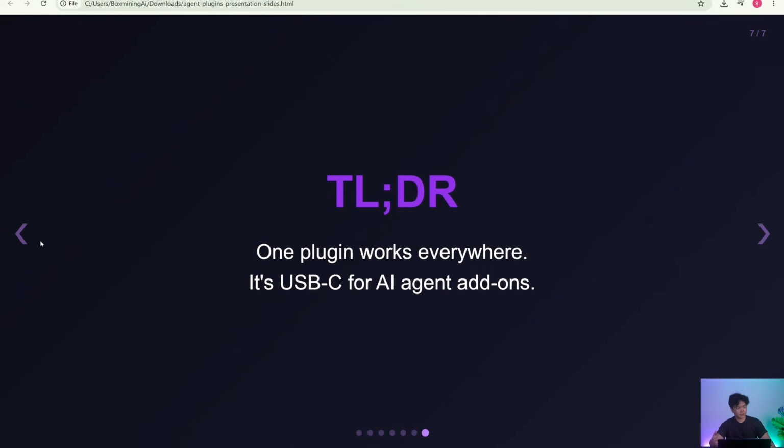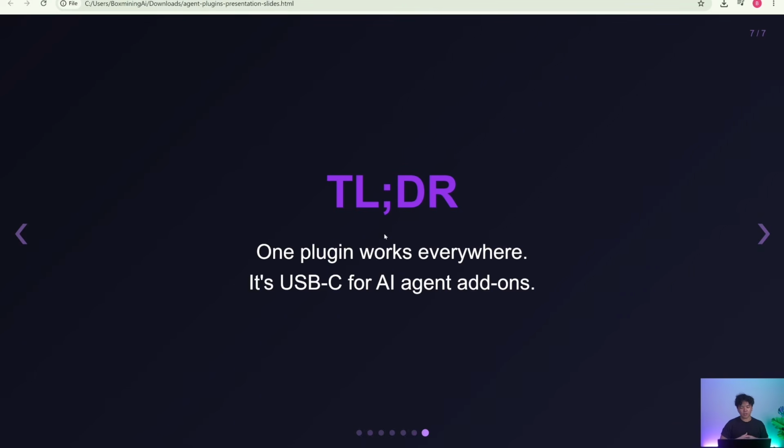So if you're running more than one coding agent and you don't want to start from scratch to build those custom skills and MCPs, try out Agent Plugins. I think this will save you a lot of time. And plus, you don't want those minor deviations whenever you have to start from scratch. If you really want it the way you want it, it's much more consistent to use Agent Plugins rather than to start from scratch.